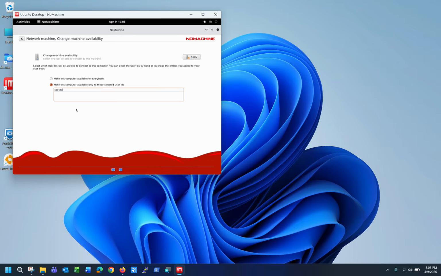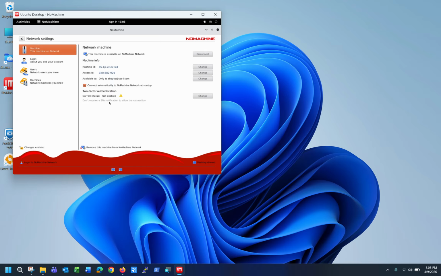For example, I'll put mine in just to ensure that nobody else is able to connect to this machine. Okay, and then we're going to copy the machine ID because we'll need that in a minute.